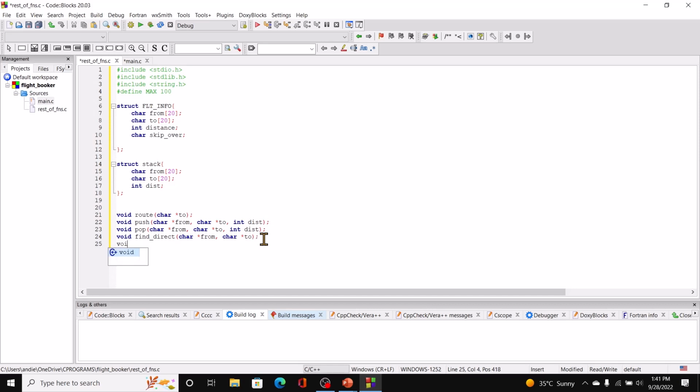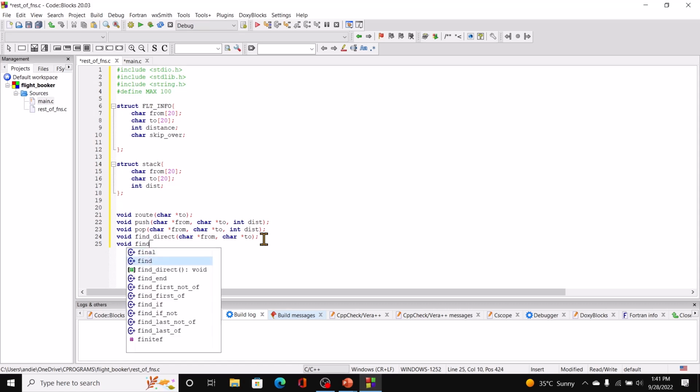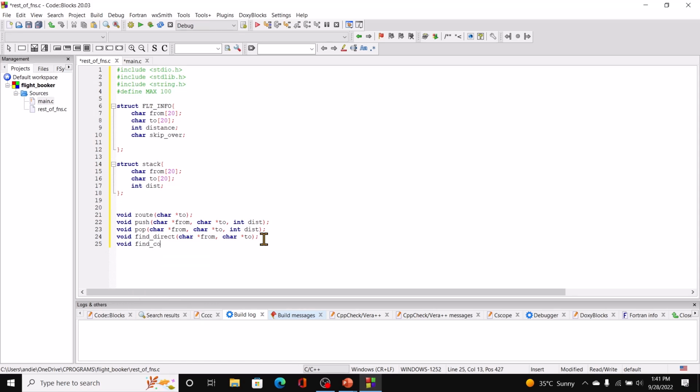And we have one more function that is going to be finding a connection or a connecting flight if there is no direct flight. So find connect, and this is going to take char star from and char star to anywhere.